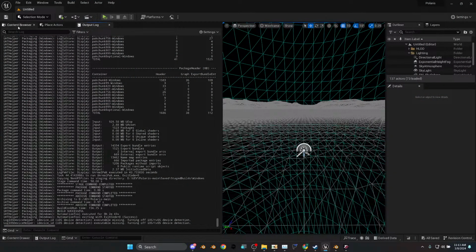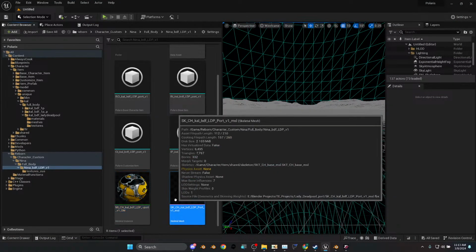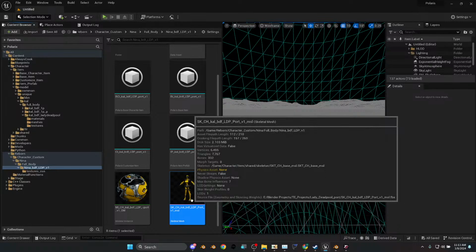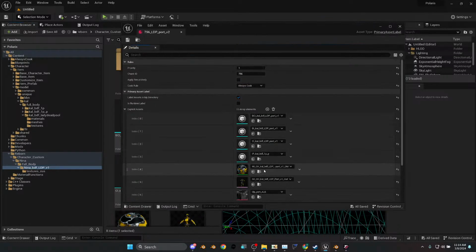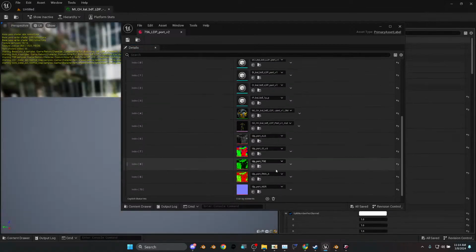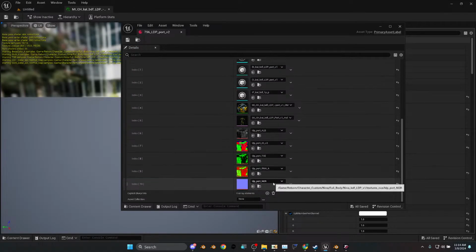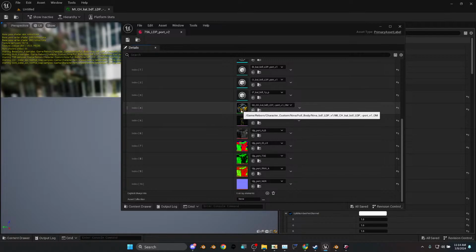Dude, modding sucks so bad. I hate it so much.